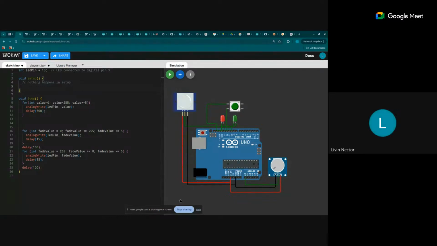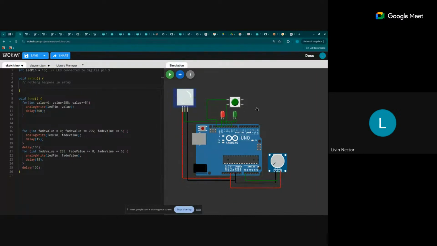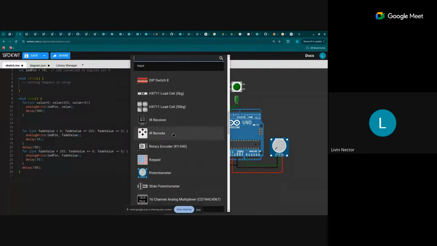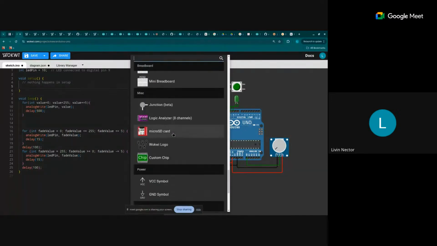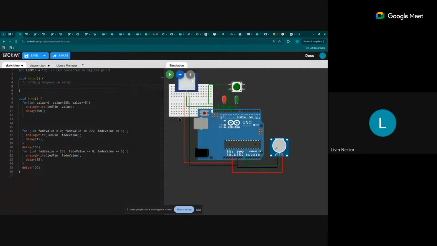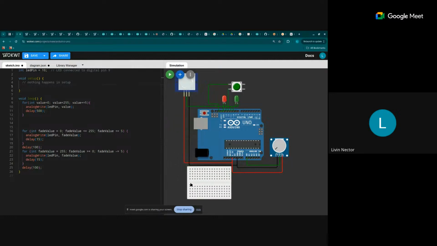You can connect two breadboards over there, right? For example, assume I take a mini breadboard over here. Now we can connect this to here and connect some component over there. So for that kind of use case it might be useful.